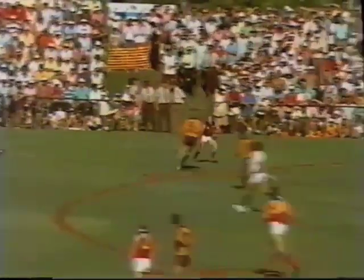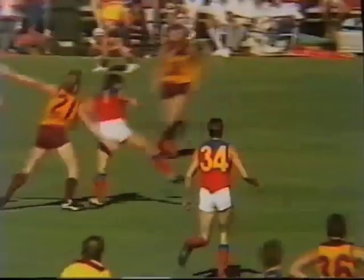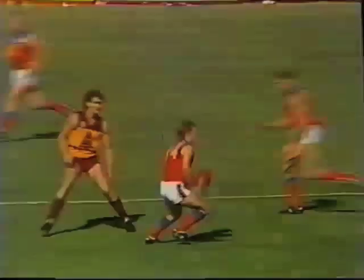Hand passes immediately, and it's taken by Thornton across to McIver. Scotty McIver, the former Queenslander himself, down towards half-back. Now, is this Osborne or Kapler? This time it's Osborne. They look very alike, those two players. A shocking kick. Mark Buckley shouldn't have played on because Lou's on his hammer, but Paul Ruse, you can't muck around with this guy as Ruse goes towards the centre of the ground.